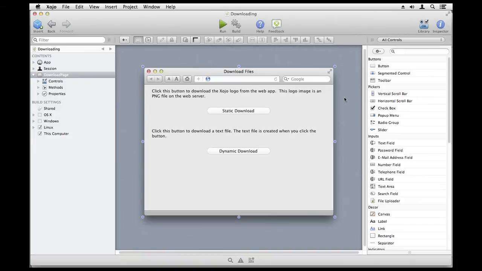Now, the important thing to keep in mind when you're dealing with web apps, and files anyway, is that there's two different classes you need to use. The folder item class, which is used everywhere to directly access files that are sitting on the file system somewhere. You'd use folder item in all your desktop apps, and you still are going to use it in your web apps as well. But in addition, there's also a web file class, and that is used for managing files that are handled through the browser.